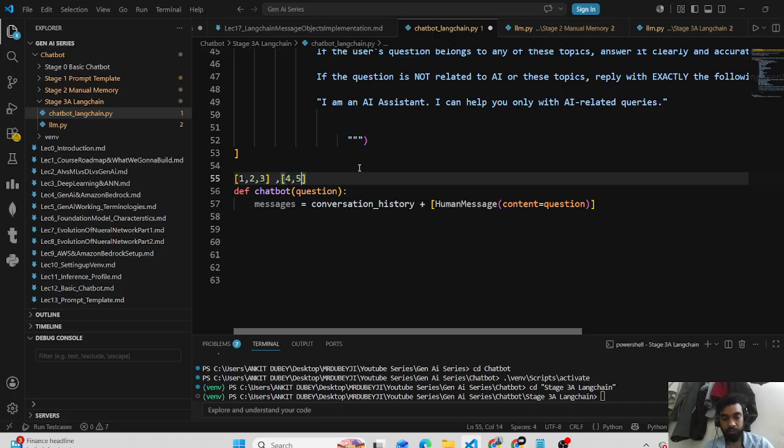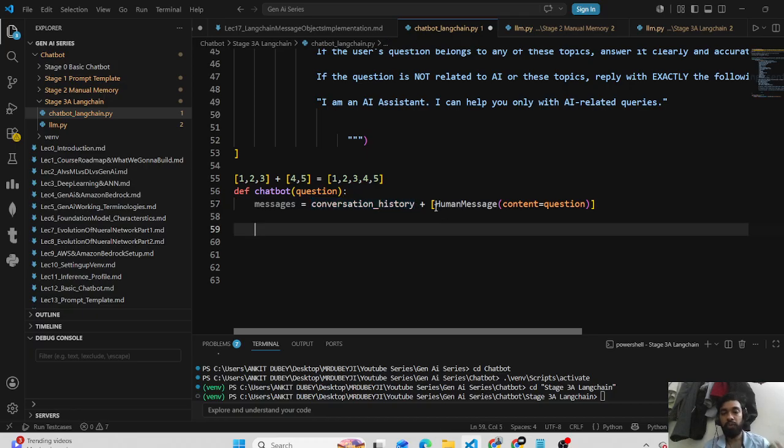When you do plus, they get merged and converted into 1, 2, 3, 4, 5. That is what we are doing. Conversation history already has some message objects, and to that we are appending a new human message object with the new question as content.